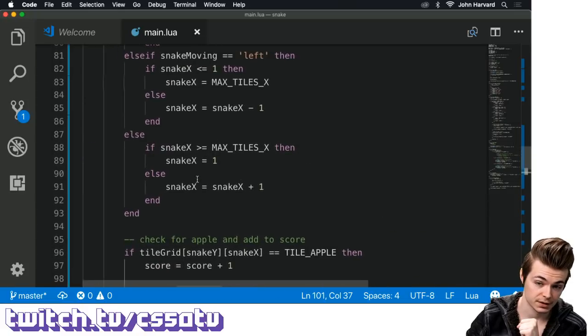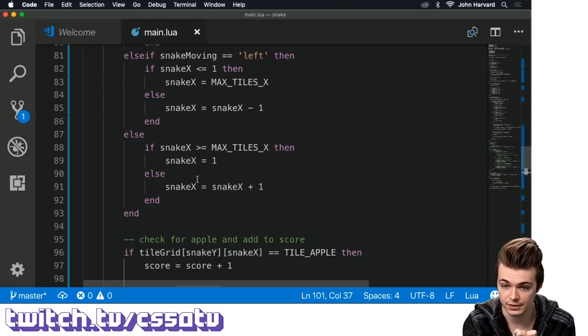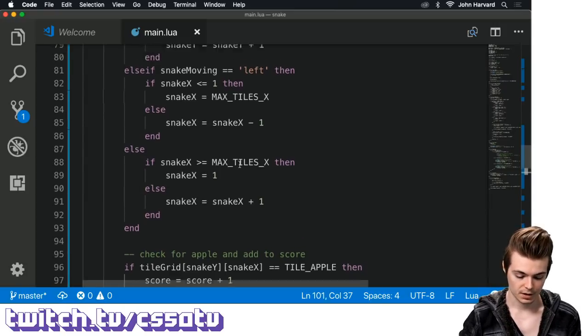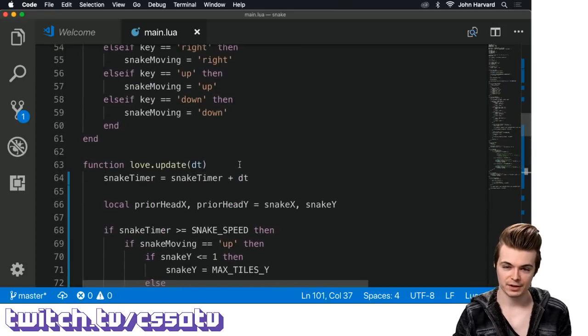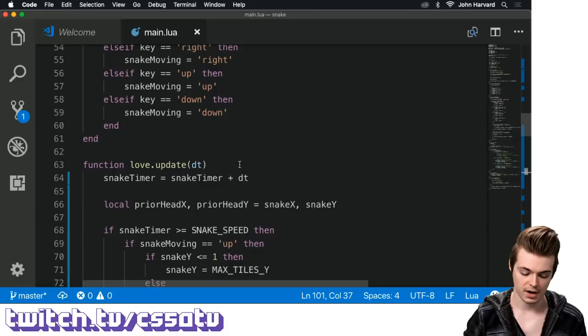And another thing to take into consideration is the fact that we shouldn't be able to move in the reverse direction which we're already moving. Because if we do that, then we'll collide with ourselves instantly, right? Because we'll have had a segment in the past direction that we were moving on from the last frame, right? So two things that we should take into consideration. Snake is a surprisingly complex game when you get down to it. I mean, fairly simple and straightforward, but there's a lot of little things you've got to pay attention to in order to get it working just right.